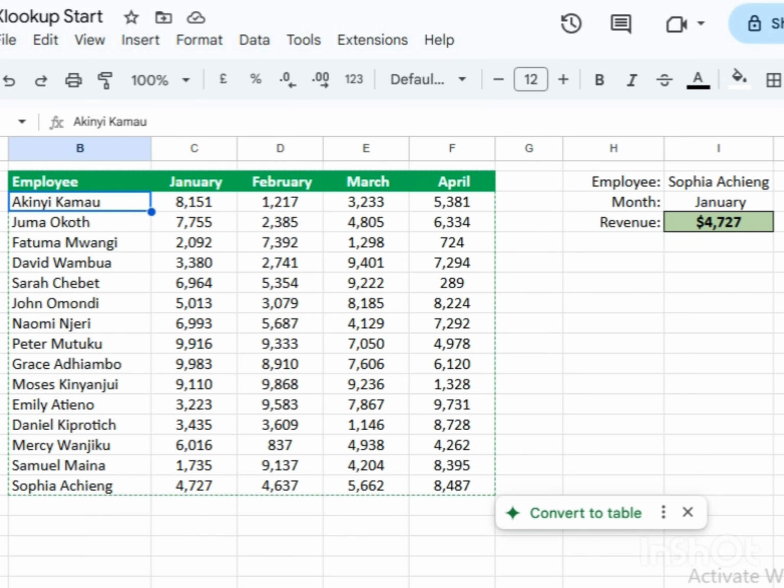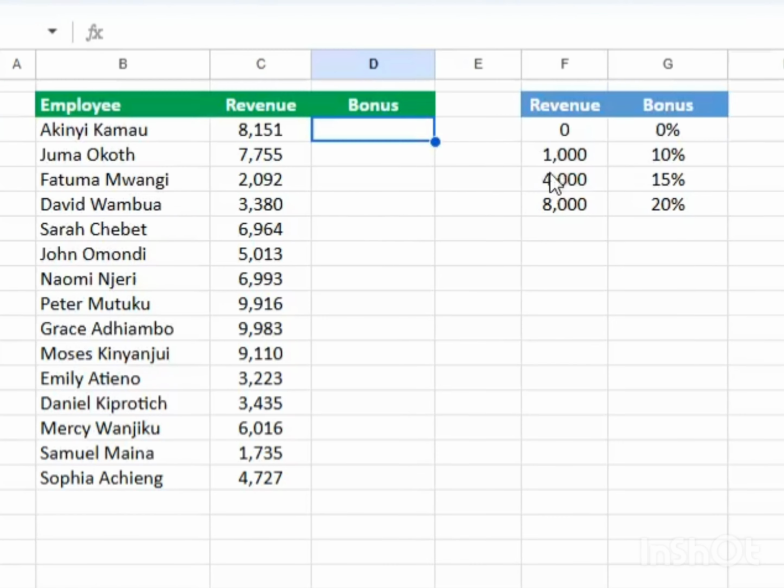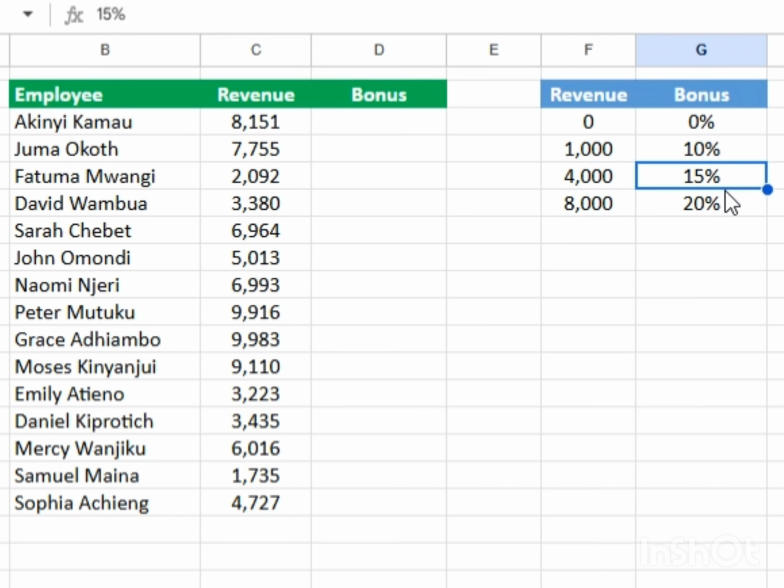In this example, you can see a range of bonuses that an employee gets if he brings in a certain amount of revenue. For example, if an employee brings in 0 revenue, he gets 0% as a bonus. If an employee brings in 1,000 revenue, he gets 10%.